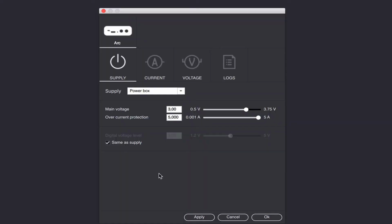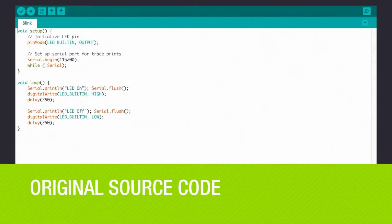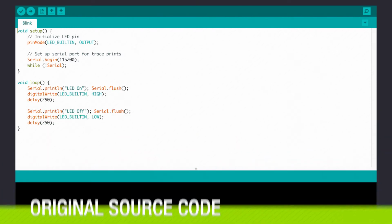Today we'll show you some simple steps to minimize power consumption on an AVR-based board. We'll be using an Arduino Pro Mini clone running at 3.3 volts and 8 MHz. So just to get a baseline, we will measure the blink sequence without any modifications. This simply turns the secondary LED on and off.